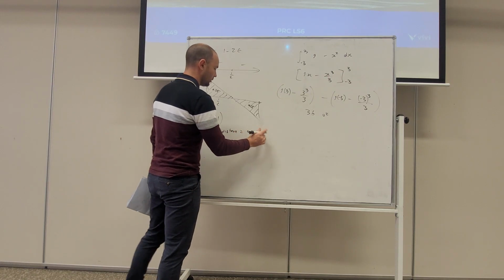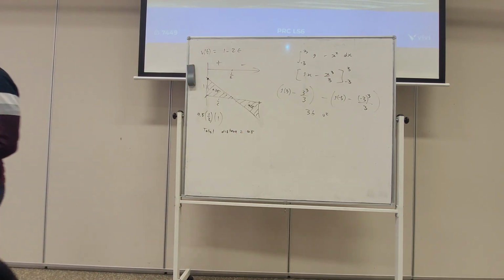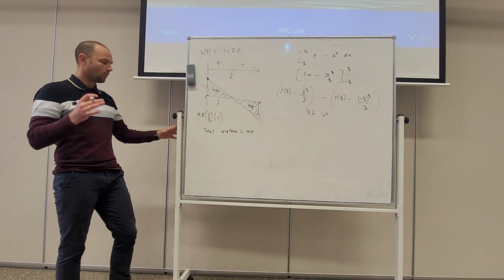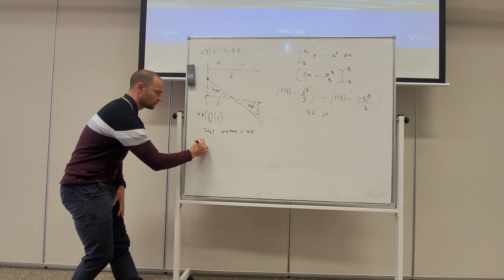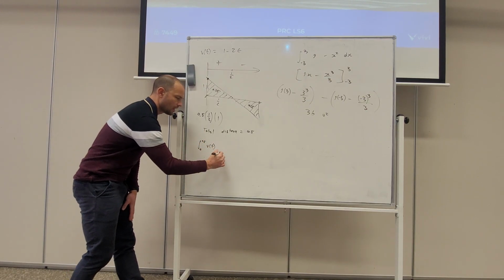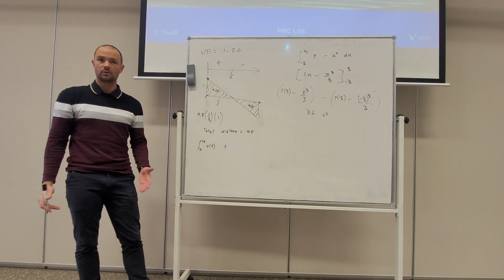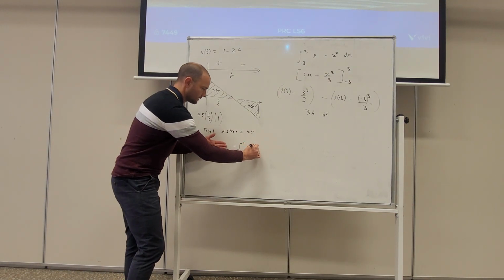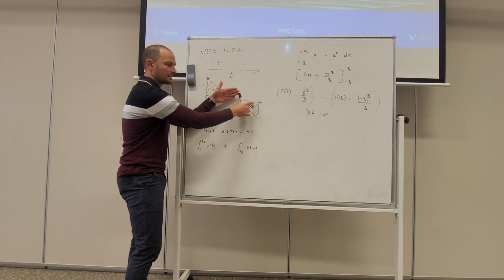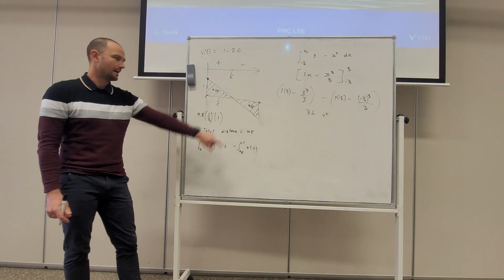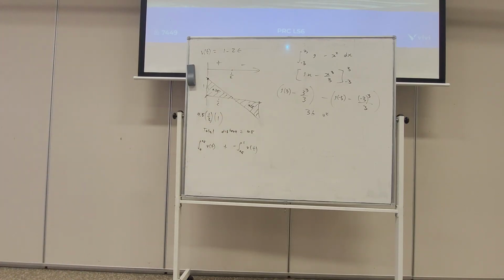Now, of course, we've done that using a graphical solution. What we mean by that is we've solved it in terms of areas of triangles. One way we could do this is to do the integral from 0 to 0.5 of v of t, plus the negative integral from 0.5 to 1 of v of t. This one has to be negative because it's area below the x-axis. Both of those are exactly the same calculation.